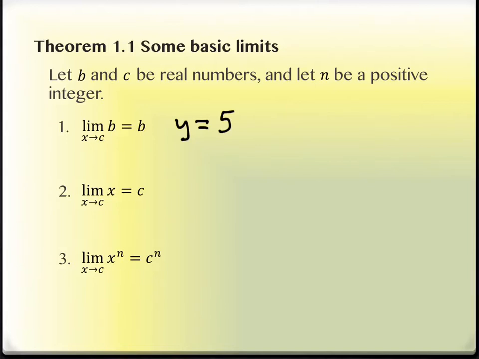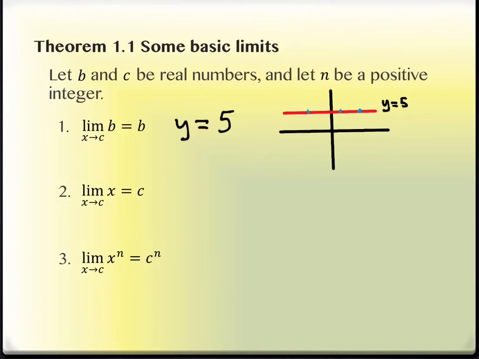And so all the way along that line, no matter where you are, pretend for a moment that it's straight, and this is my line at y equals 5, the y value is the same. It has absolutely no bearing on what x value you're at. You're always at y equals 5. So no matter where you plot the point that you're considering, here or here or here, the limit from both directions is always 5, because this is just a horizontal line.